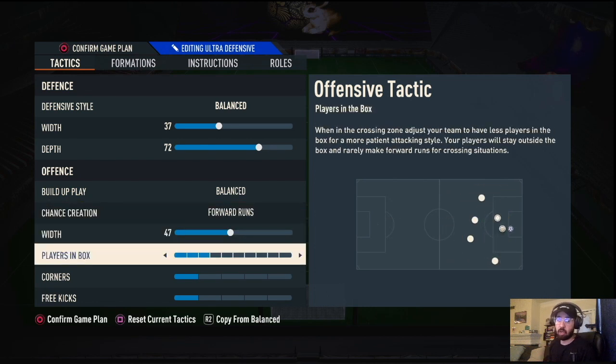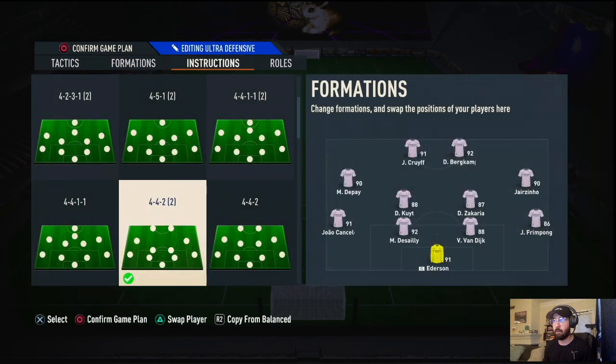And then players in the box, I only have 3 because I only want my 2 strikers and one of my wingers to get into the box, because everybody has player of the month Mbappe and Vinicius, Alouar and stuff like that. And if you put too many players in the box, you're going to get countered very fast. So I'm trying to minimize the amount of times that I can get counterattacked. So I have to manually move my players inside the box with players in the box at 3. Corners and free kicks 1 and 1.